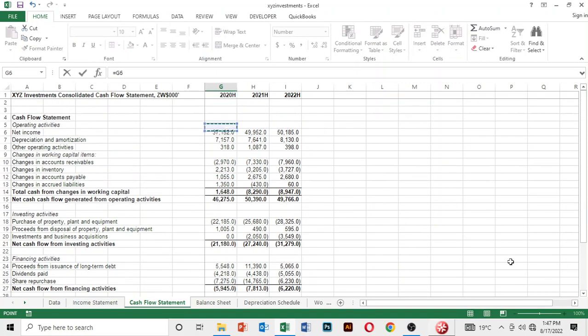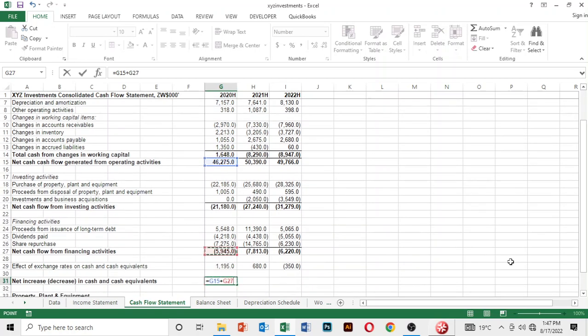let's see the changes in cash and cash equivalents. So I'll just put, right, perfect. So this is the changes.